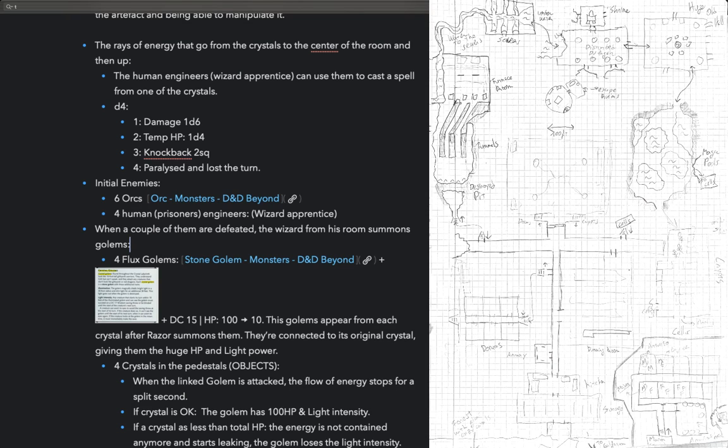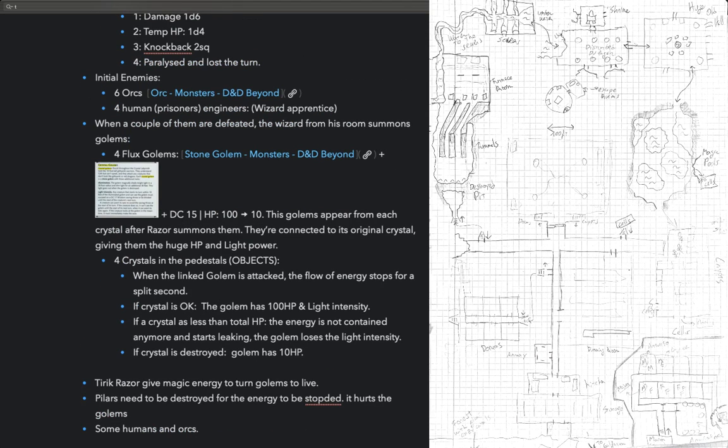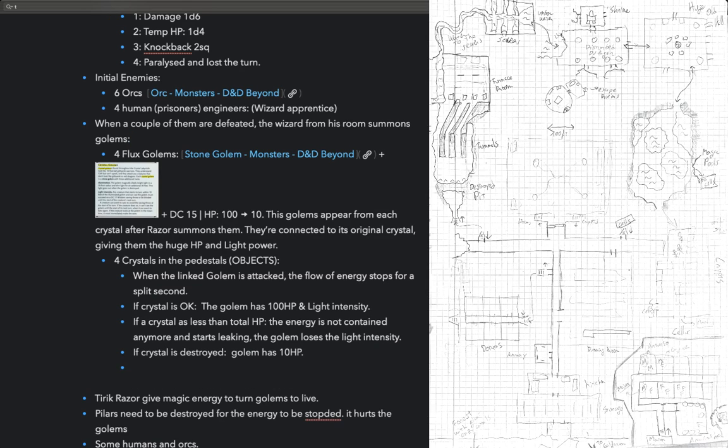So the orcs and humans start fighting them, and I did it quite quickly, when one or two orcs were dead, because the players were trying not to attack the humans in case they were good and prisoners. They actually were prisoners, but the trick is that these prisoners are on board with what's going on, so they actually want to help. Then when a couple of them are defeated, the wizard summons the golems, and when more are defeated and the golems attacked, Tyric Razor shows up from behind the throne.